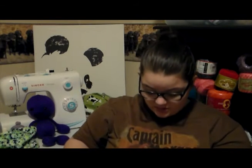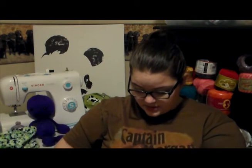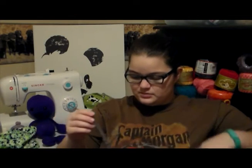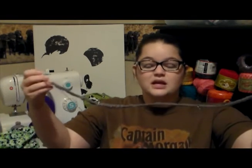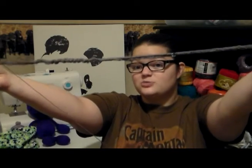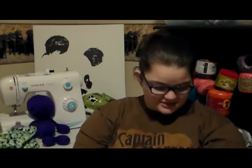And this week I also worked on my Virgie clay, which I don't think y'all will be able to tell at all, but you can see a little bit because I now have stitch markers put in. Because last time I talked about this, I had the cast on done, but now I have the first row and stitch markers done. So, ooh, yarn's falling off my lap. So I don't have a whole lot of progress.